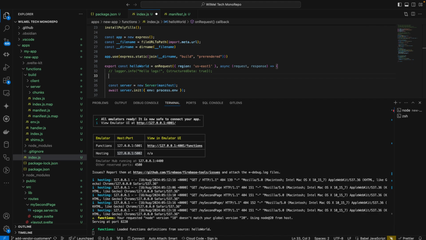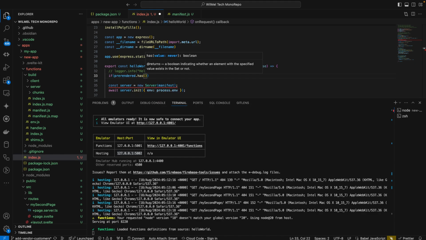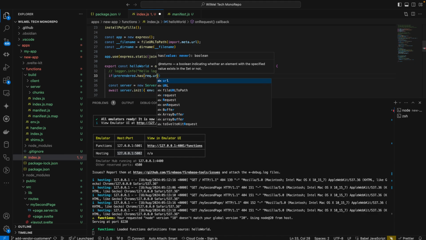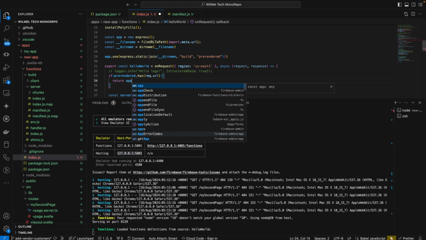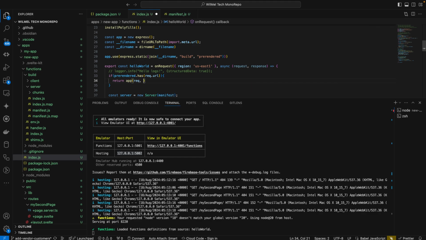I really pray and hope this works. And we are gonna say if prerendered, because this is a set, we can just say has req.url. We want to let Express handle this. Res.